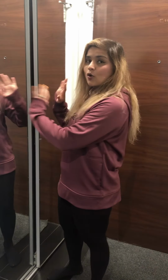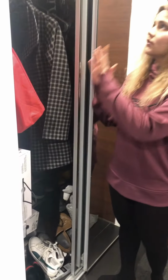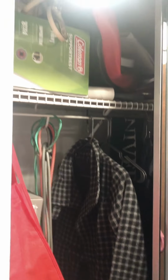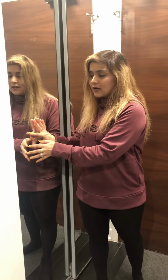Okay, so it opens from both the sides. So again, as I said, there is a lot of space to put your stuff. You can put your tissue boxes, you can put your dabbas, and a lot of stuff that we have stacked in. The best part about Canadian homes and condos, what I like, is that they have everything as per utility. So you will get a lot of space in a small house, also in a one bedroom, we have a lot of space to keep our stuff in.